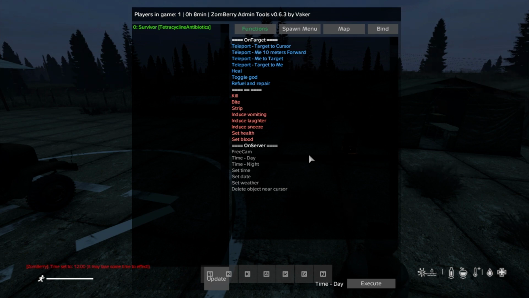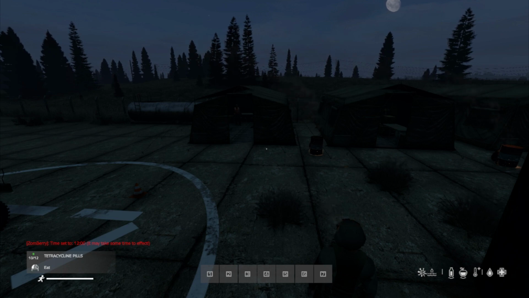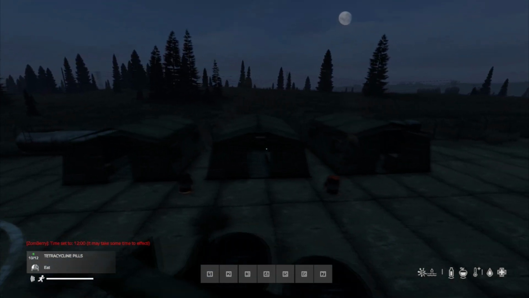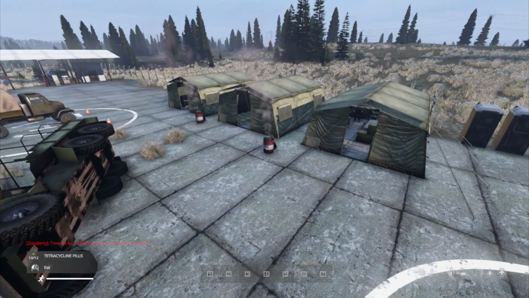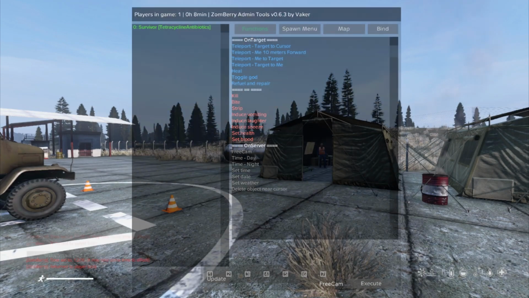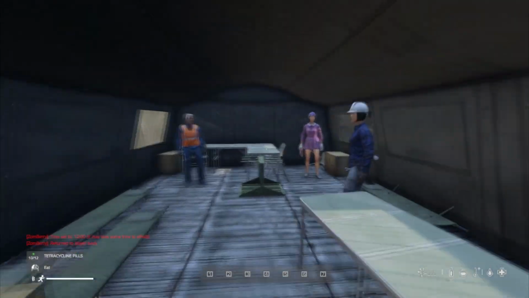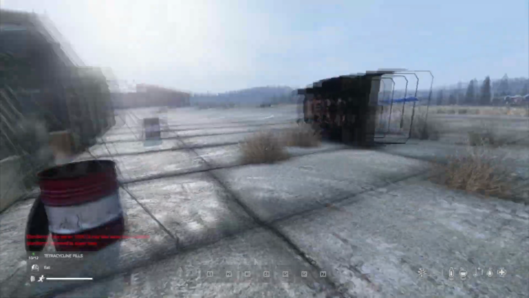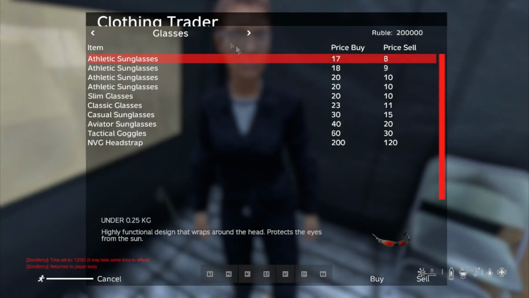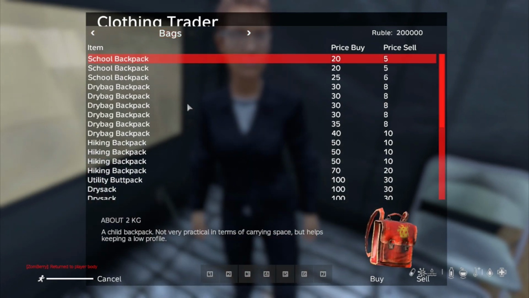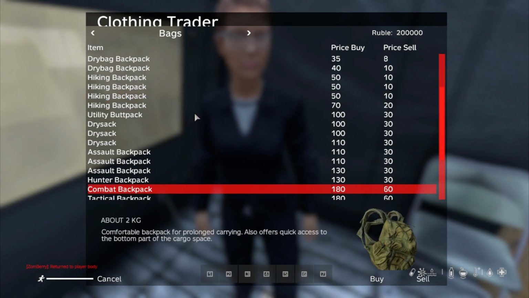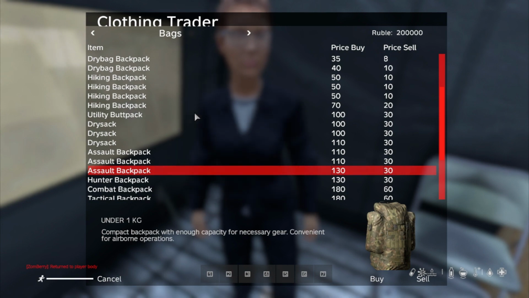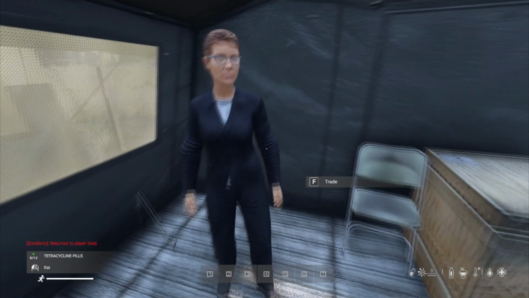on Namalsk. However, do bear in mind that I'm not including a trader config file. What that means is when you go and chat to the traders, let's go and do that now, let's have a look, who's the clothing lady? Let's go around here. She'll only have regular DayZ stuff. So any of the special white clothing or anything that's Namalsk specific, like the key cards and things like that, they won't have access to.